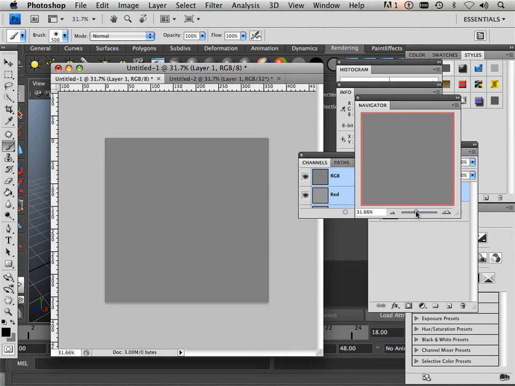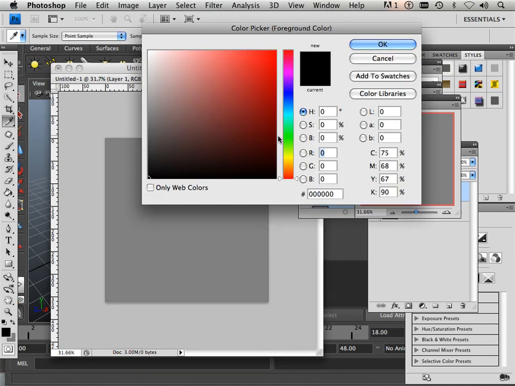With Navigator, you should zoom out a little bit. And now take a color of your choice. It doesn't matter what you choose. Let's say I'm going to use, but whatever color I do choose, I'm going to choose a muted color. So this is a muted version of this purple. Same with green. This is kind of a muted version of that green. So it's neither too dark nor too gray. It's just perfect.